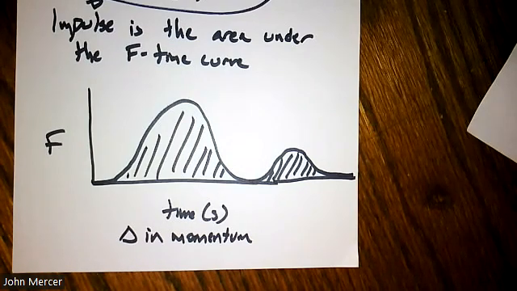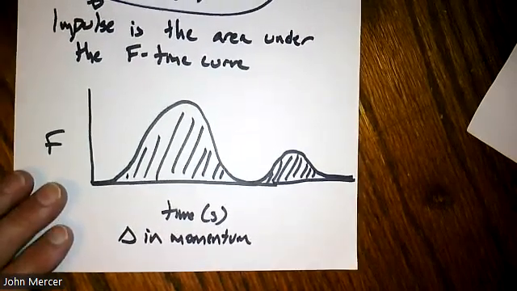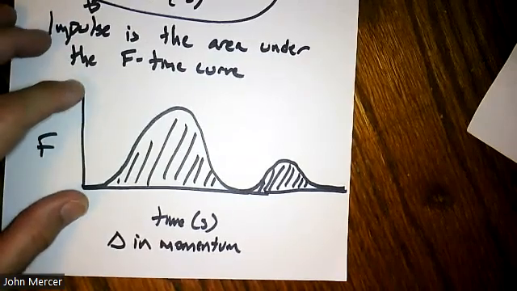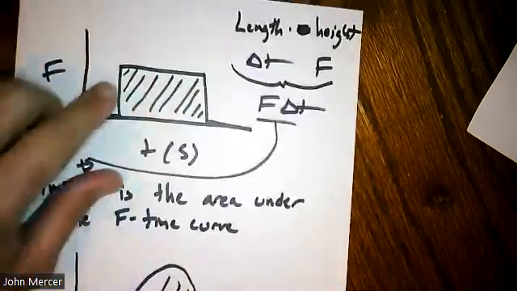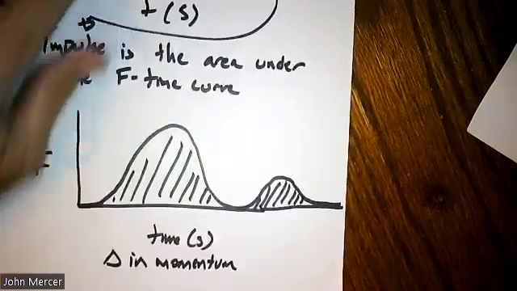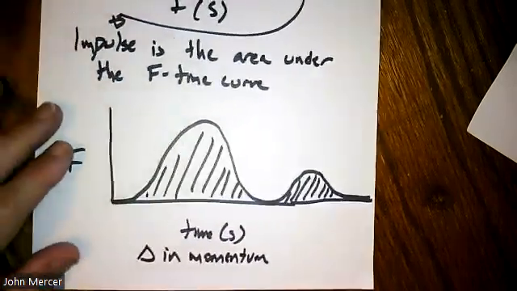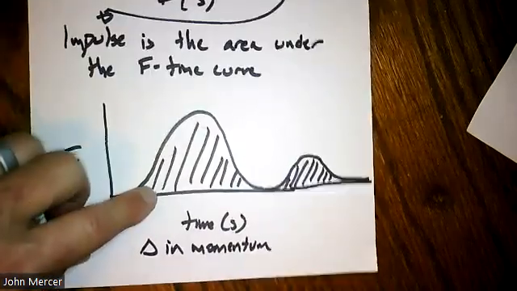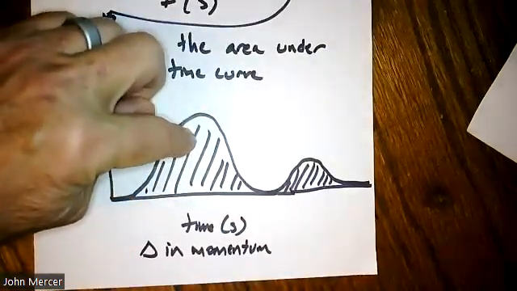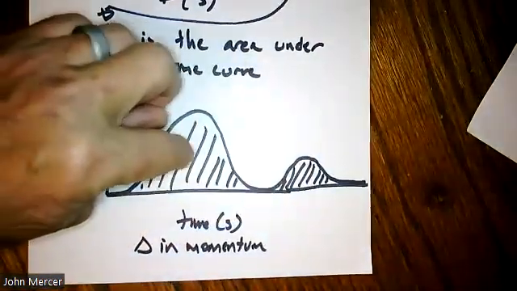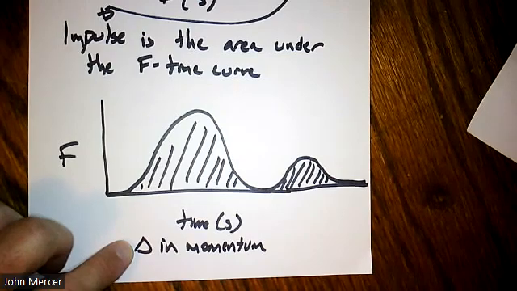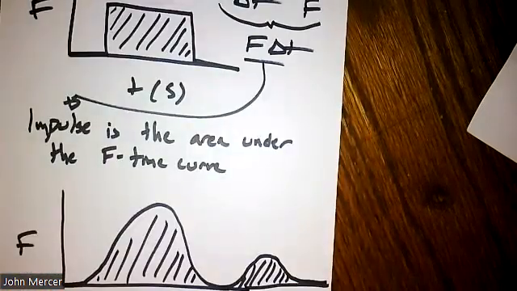I have some other videos in an instrumentation class where I talk about how to calculate the area under a curve when it's not a simple rectangle. But for the purposes of this presentation, the most important thing is to recognize if you can visualize a bigger area under the curve here versus here, you're visualizing also a bigger change in momentum. Okay, so that is the impulse momentum relationship.